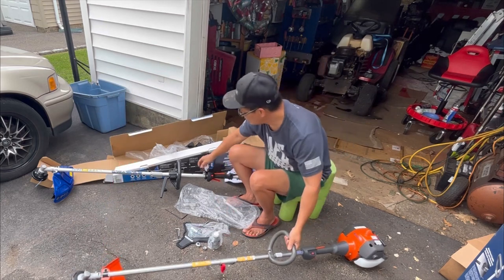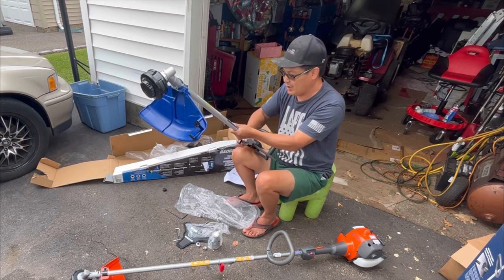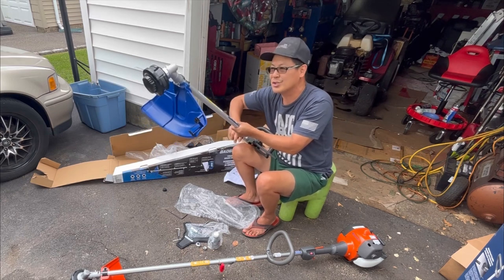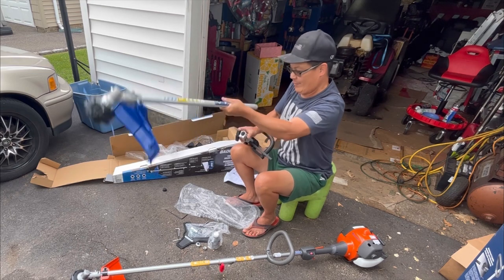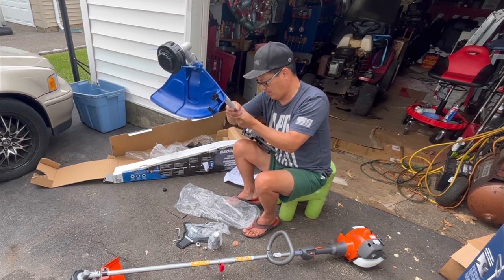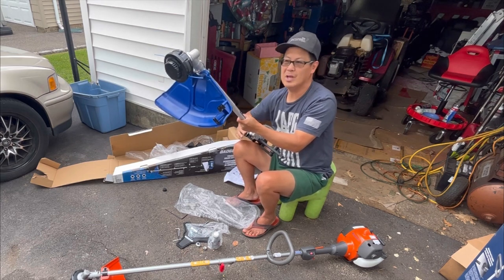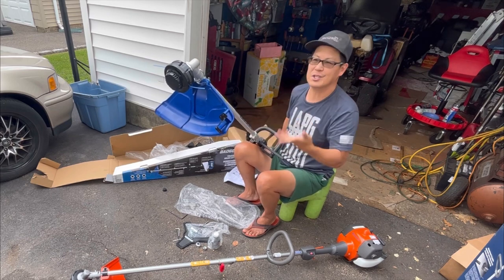The Wild Badger took me a while to fit it in there, and it pretty much was the same thing, but it was just a little bit harder, okay? Push the button, this comes out, put it back in, and tighten. So pretty much the same thing, but it's a little bit less smooth, if you know what I mean.